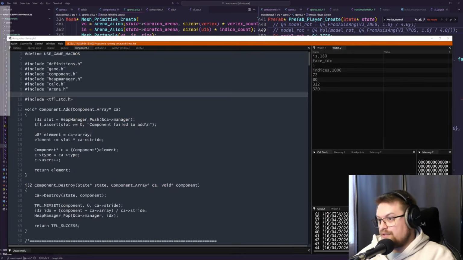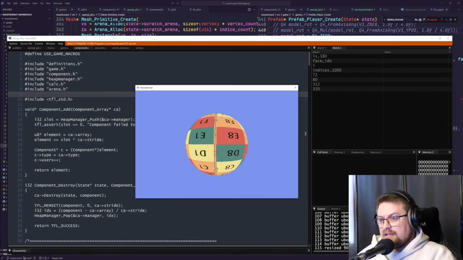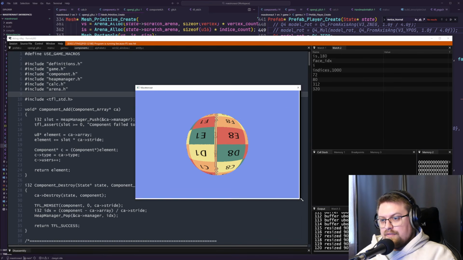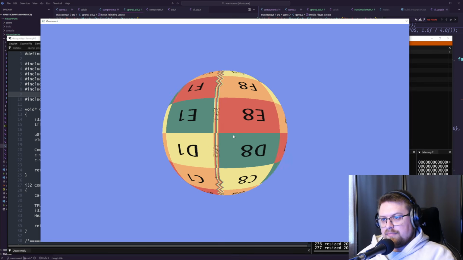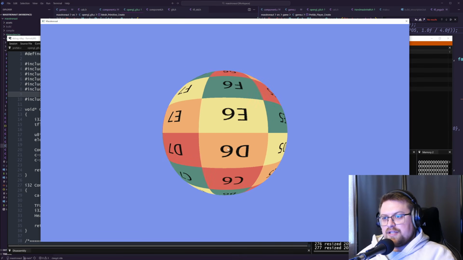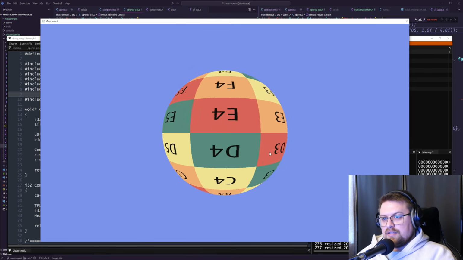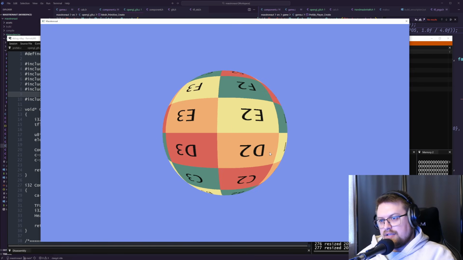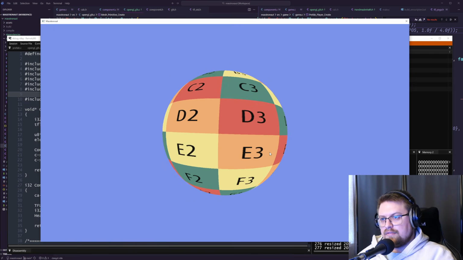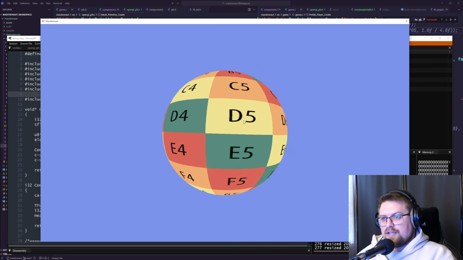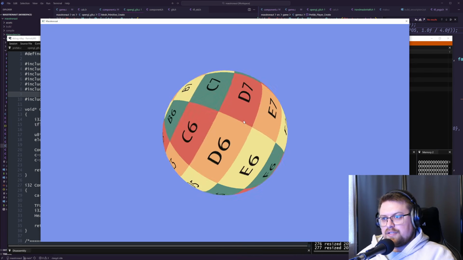Now 4 is pretty overkill. I don't think I'm going to have a lot of icosahedrons divided by 4. But you see, this is very nice. It's upside down, but never mind that. This is very evenly distributed.